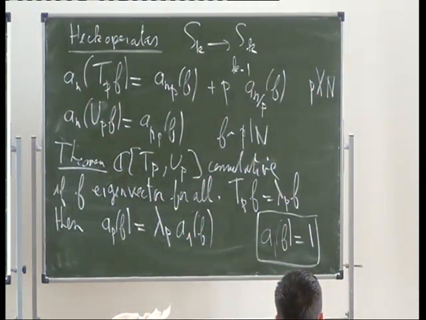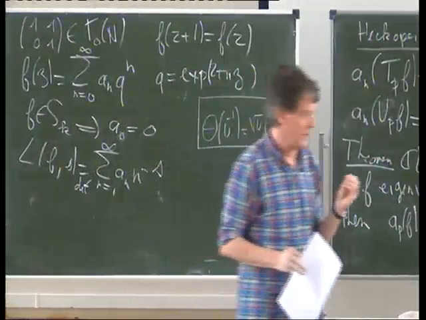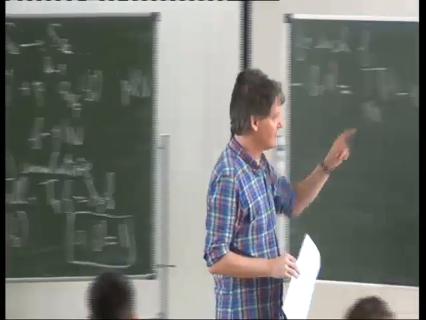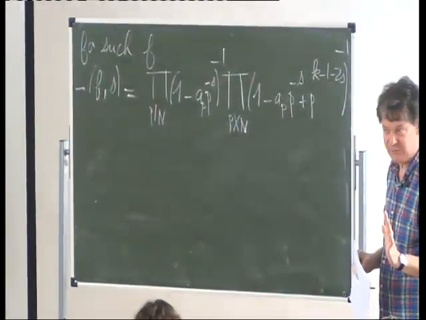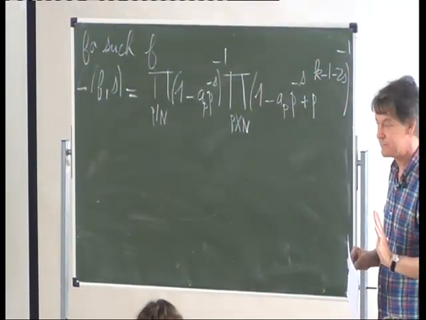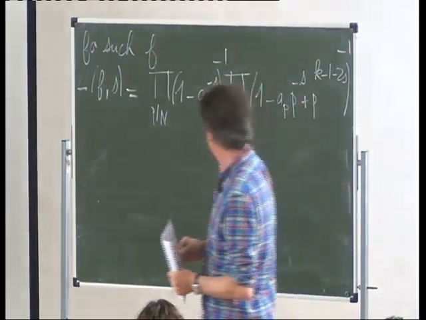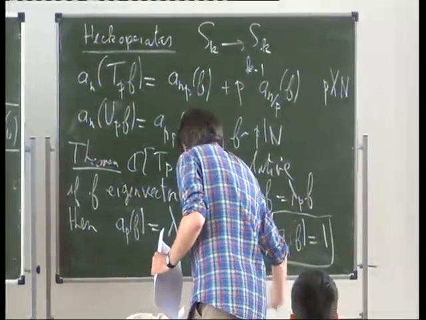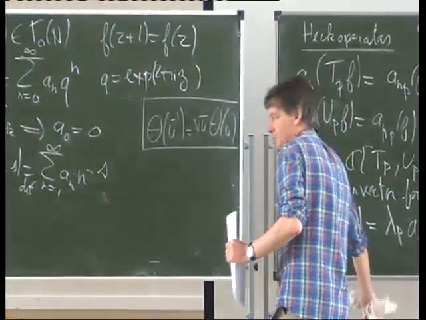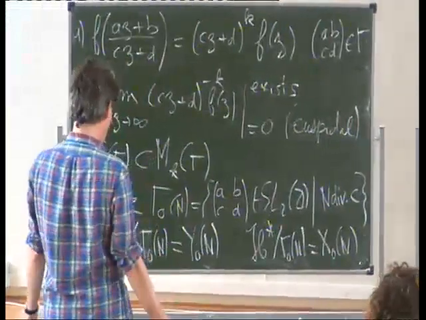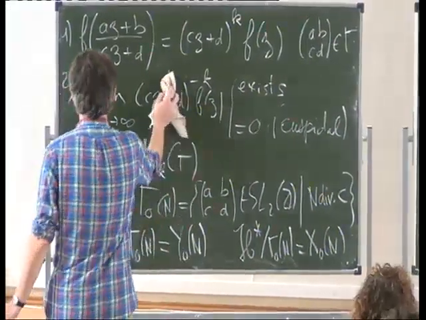I've erased the formula for the L function of the elliptic curve, but I hope you remember it more or less. If k equals 2, this is exactly the shape of the L function of an elliptic curve. So that's the first thing. The other thing is that we still don't have a functional equation for this L function. We need one more thing for that.